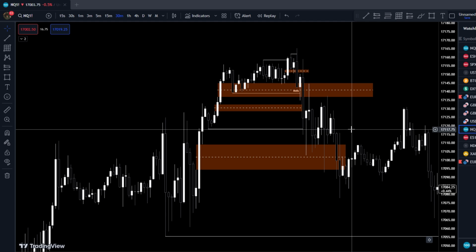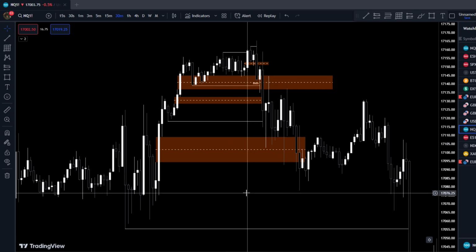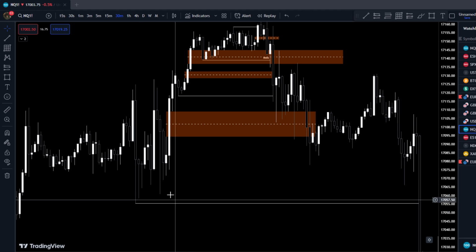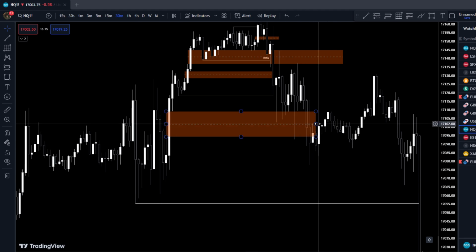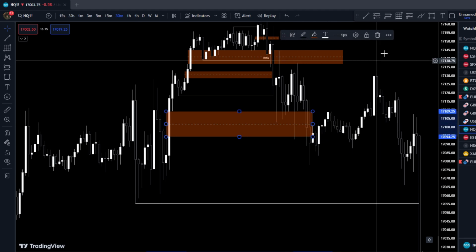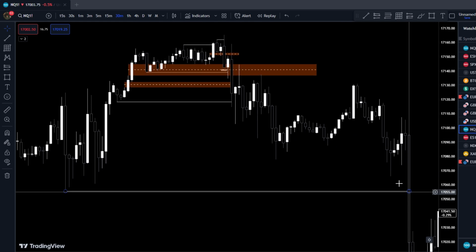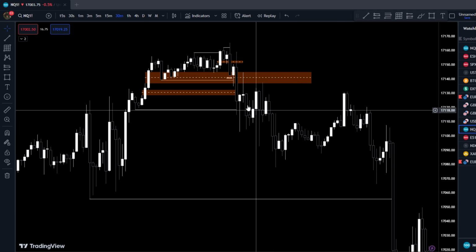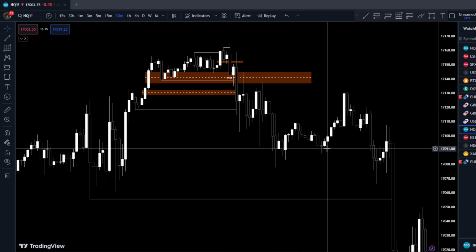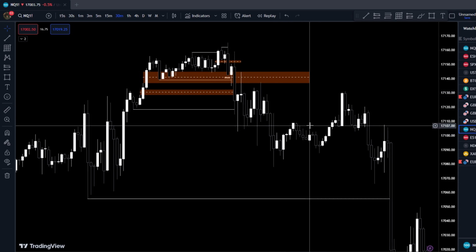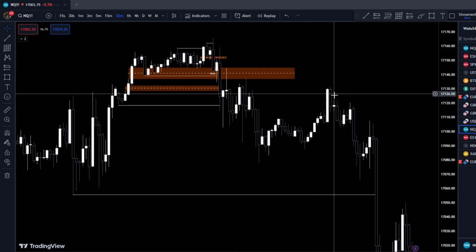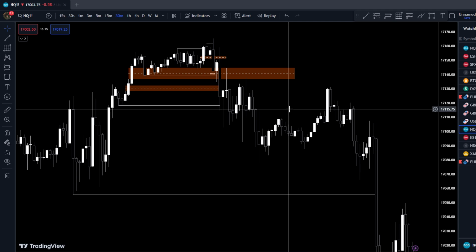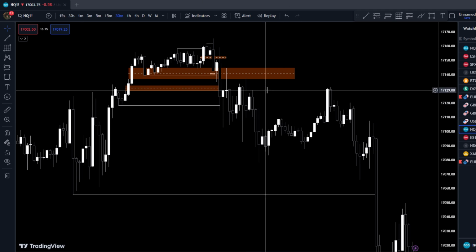But I'm waiting for this thing to get disrespected to think that we're going for these lows here. As you can see, we disrespected with this candle. So what do I expect? I expect bearish prices, right? Then what do I wait for? I wait for a sell setup on lower time frame, of course, but I'm gonna explain on 30-minute time frame now. What do I expect? Any internal highs to get swept to find a sell setup. I'm gonna find it on 30-minute time frame for you guys.